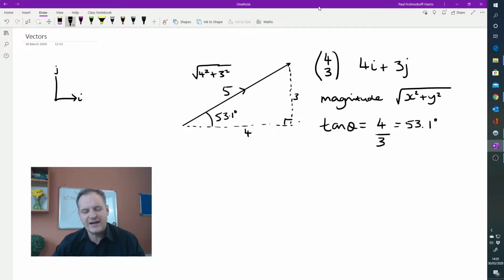And so it's the angle between the four. So when you've got 4i plus 3j, it's giving you that angle theta there. It's allowing you to have the direction, which is quite important. Okay, so I've done opposite over adjacent, so that was silly.